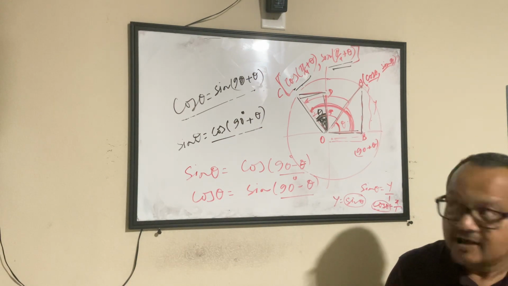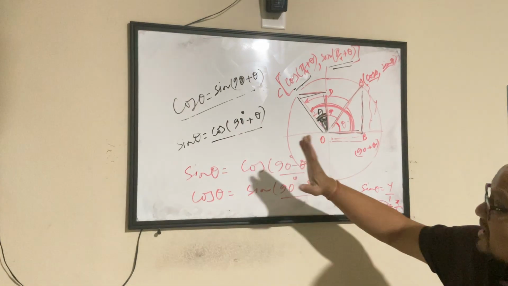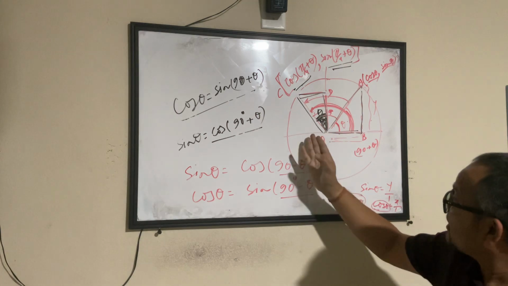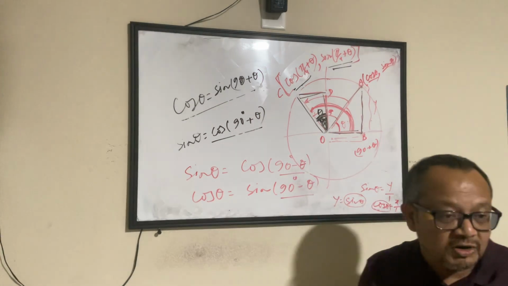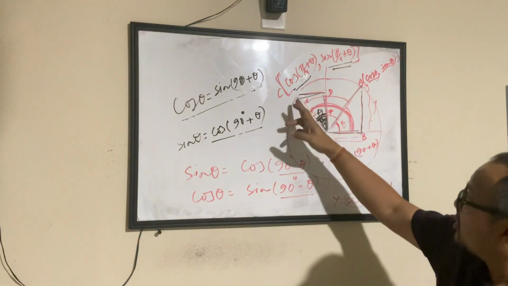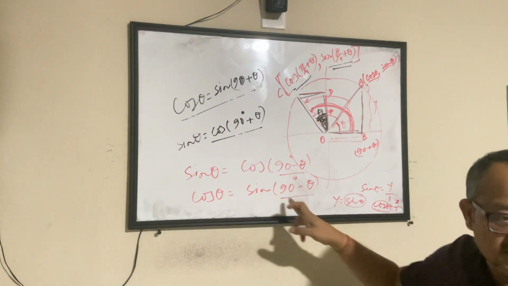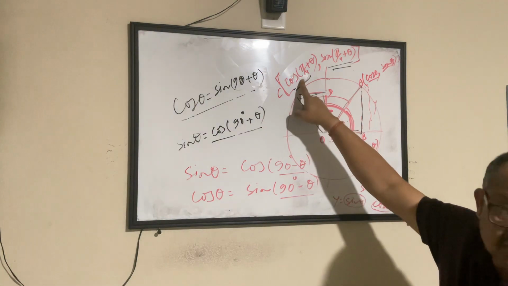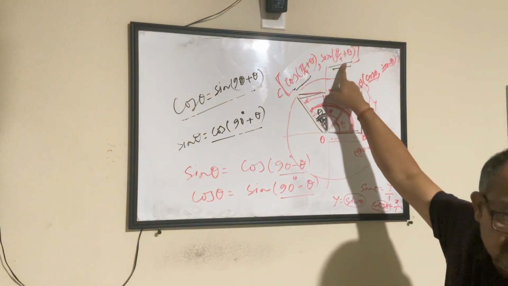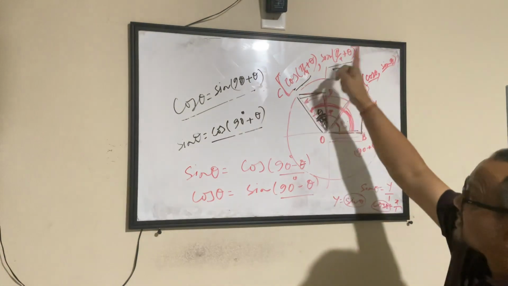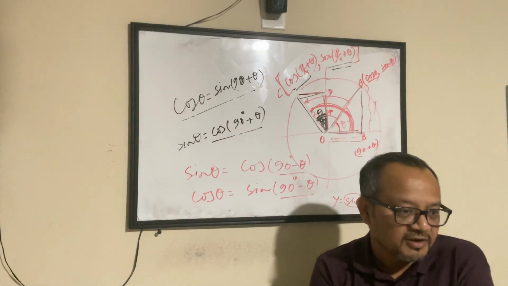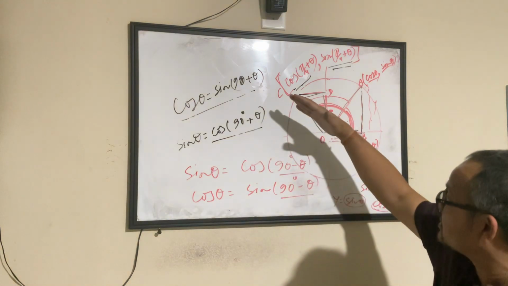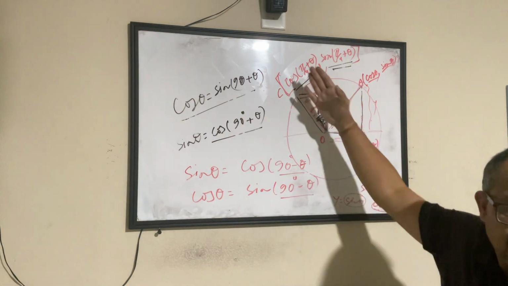Okay. So see, the only thing that will come as an element of confusion is you will think that okay, this is negative side, so I have to take negative. Why do you even worry about it? Because your coordinates on the unit circle will remain this value, cos of the angle and sine of the angle. Whether that value is negative or positive, that you don't have to worry about. That's what unit circle theorem has taught us, right? Any point on the unit circle will give this value.